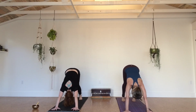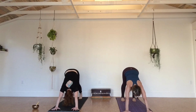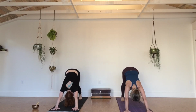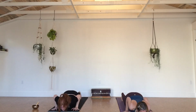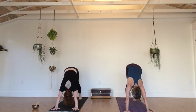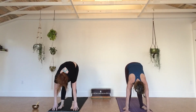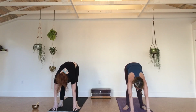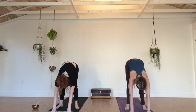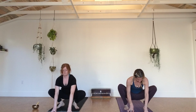Let's do that 2 more times. Knees, chest, chin. And then walk the feet forward towards the hands. We're going to come into a frog, which is a really good way to open the hips. So you're going to walk your fingertips forward, come up on the toes, and then bend the knees and lower down to a wide-legged squat.